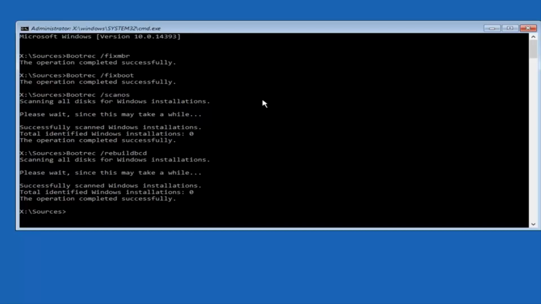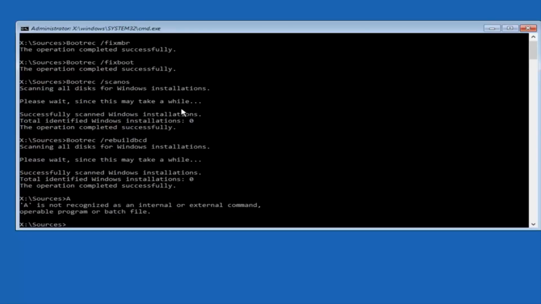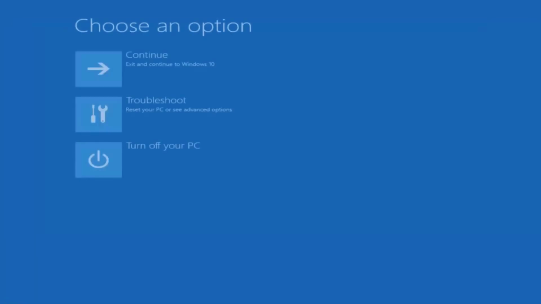Once you're done running that command, there should be something on the command line window that says Add installation to boot list. Yes would be Y, No would be N, All would be A, and you want to select A at this point. Just type the letter A. Since the commands don't fit with what I'm doing in this tutorial, it's not going to recognize it, but in your case you want to type the letter A. Then you can just type the word exit, and that'll exit out of the command line window. At this point, all you can do is exit and continue to Windows 10, and hopefully your problem has been resolved.